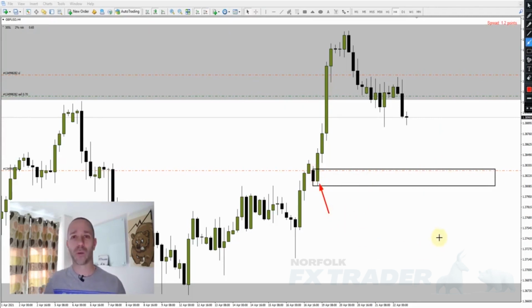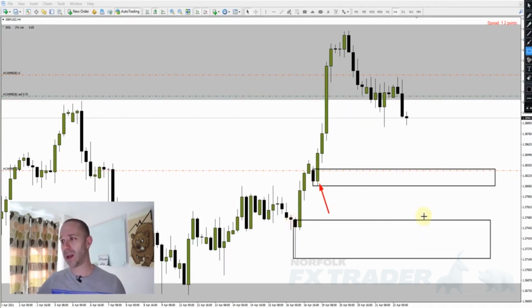We have an engulfing candle structure. That is the ideal area. We also have another area below, which is even more ideal because this is more of a swing pullback, and then we see the rally away. And that is where I like to see the market go into eventually.